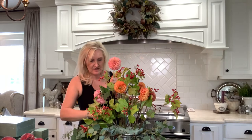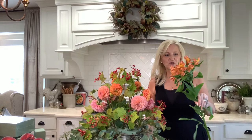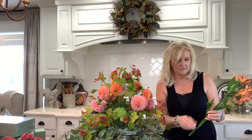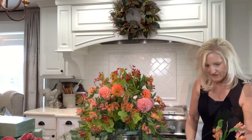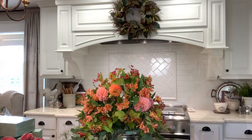I'm adding a different type of dahlia as well. This one has not only orange and yellow, but a little bit of pink in it. Aren't these gorgeous? These have a similar tone, so I'm going to keep these just a little bit taller. Remove any leaves, and just poke them in any place that I think needs them. Just pull them out and trim them if you think they're too tall. It's really starting to fill in nicely. Then I have one more dahlia to add — it's a bit more golden.